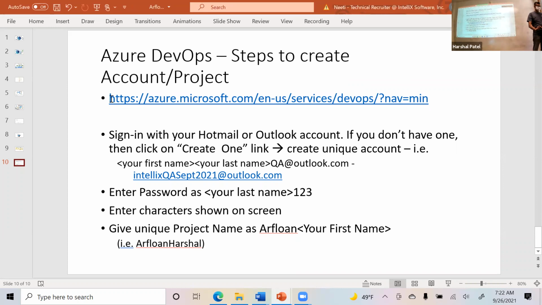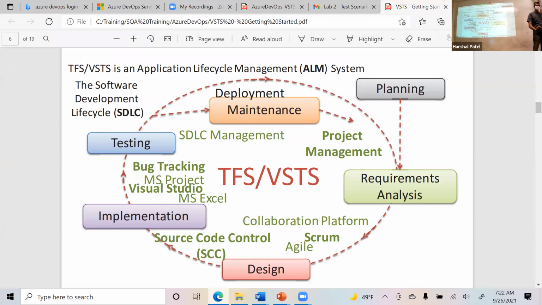Okay, so now we are talking about the tool. Let me talk about the tool a little bit here. I think I already talked about it a little earlier, but why do we need these tools? Why do we need this ALM type of tool, or software development lifecycle, or application lifecycle management tools? Remember, we have so many phases, from planning to requirements to design, implementation. And if we have so many people distributed all over different states or countries, then it's very difficult to manage the whole overall process.